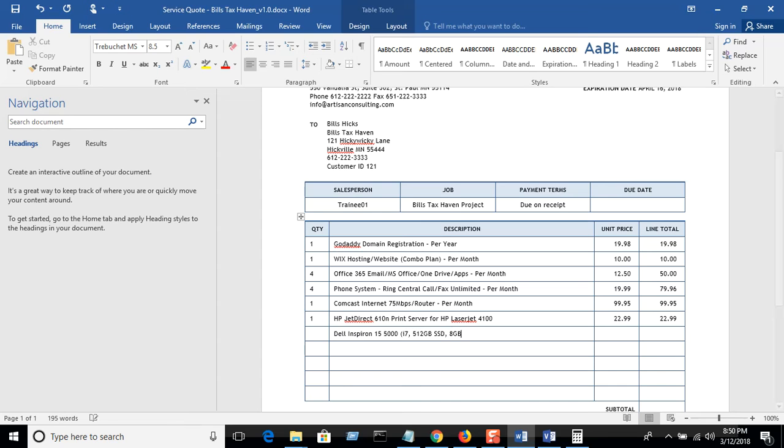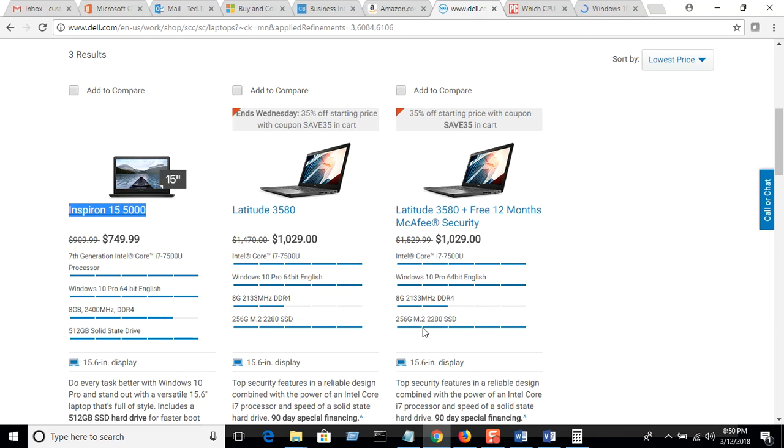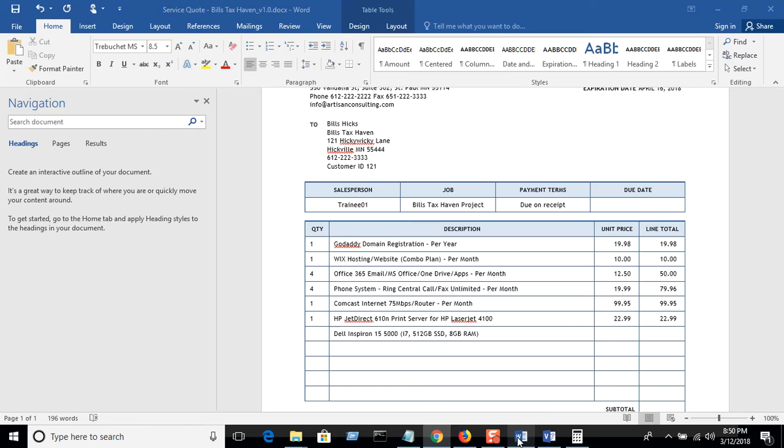I'm going to say 8 gigabytes RAM. Let's see, what else do we have? 8 gigs of RAM, 512, i7, Windows 10 Pro. Yeah, that should be good.